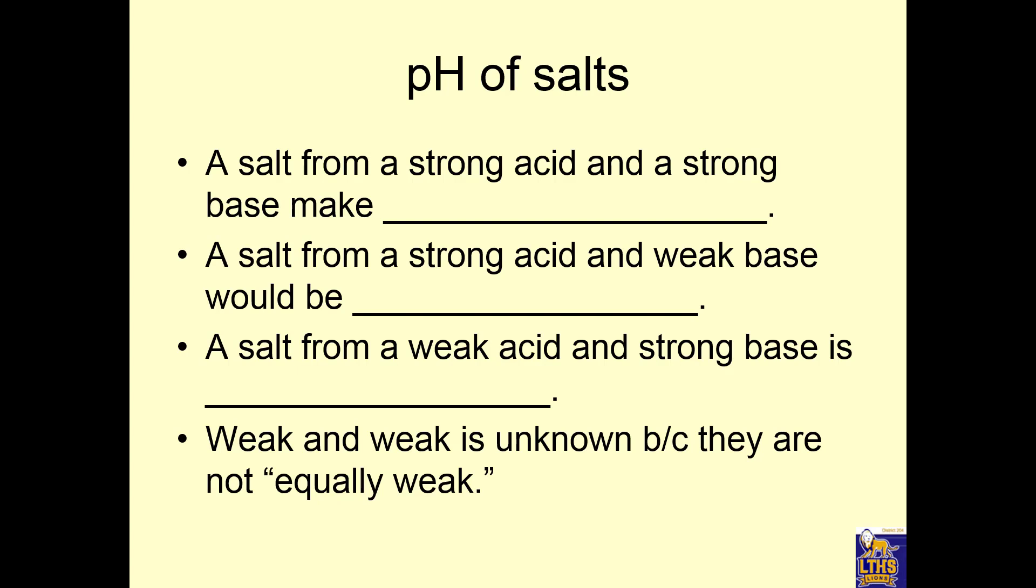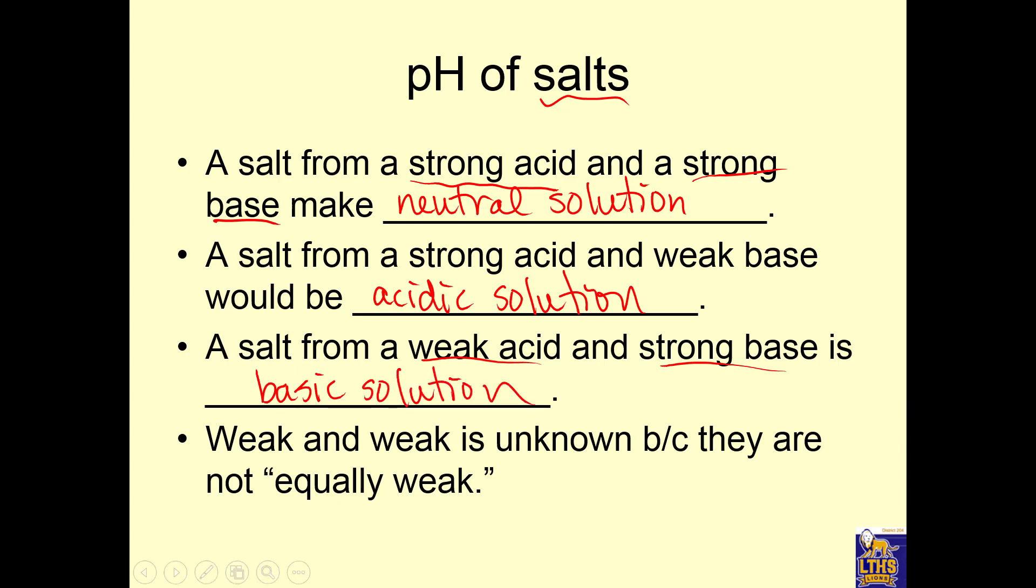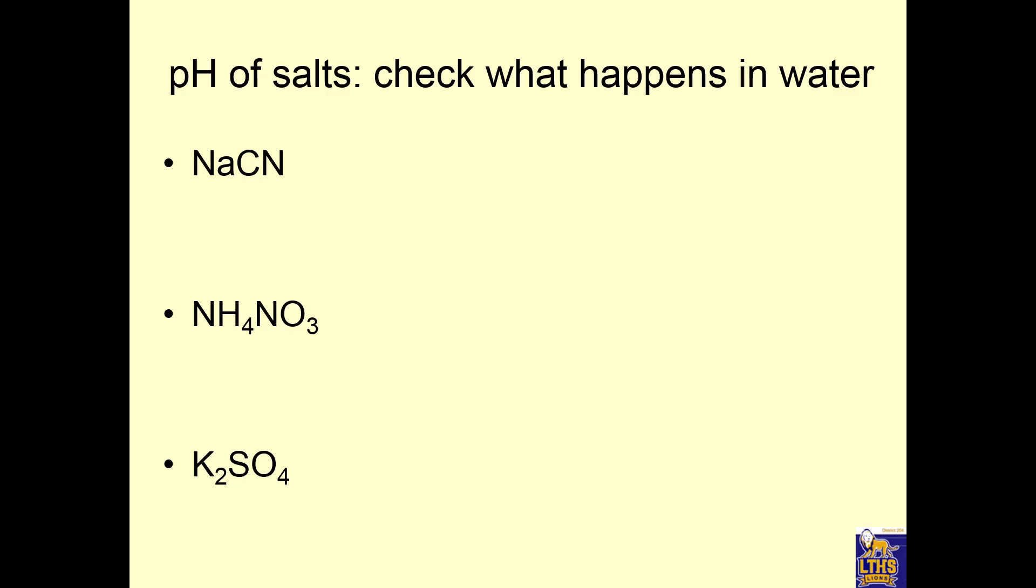So that was neutralization reactions. Neutralization reactions make salts. We assume that salts are neutral because water forms when they're forming. But the truth is, it depends on what kind of acid and base make the salt. If you start with a strong acid and a strong base to do a neutralization, you're going to make a neutral solution - neutral salts. If you put a salt into water and that salt came from a strong acid and a strong base, you get a neutral solution. What if the salt came from a strong acid and a weak base? You're going to get an acidic solution. If you have a salt from a weak acid and a strong base, you're going to get a basic solution. If you notice the strength, the one that's stronger wins. Weak and weak is unknown because you have to test the solution.